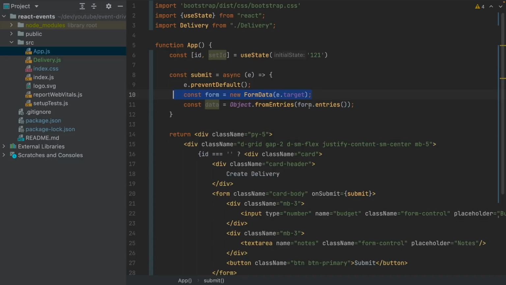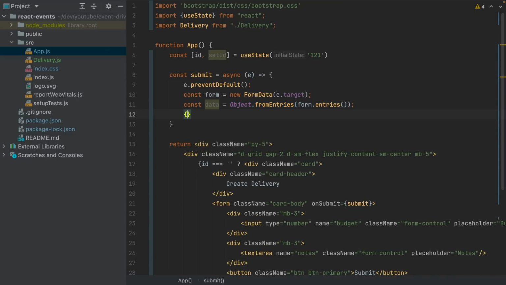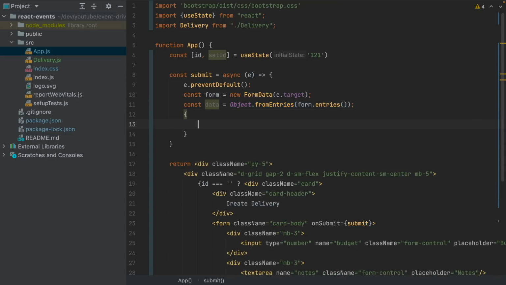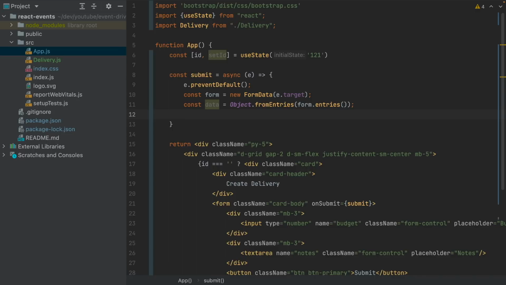So this FormData entries will return all this, number and notes, so all the inputs. And if we use it like this, it will convert it to a JSON as we want. So just like this, like a budget 10, etc. So this is the format that this will return. And now we got everything that we want.